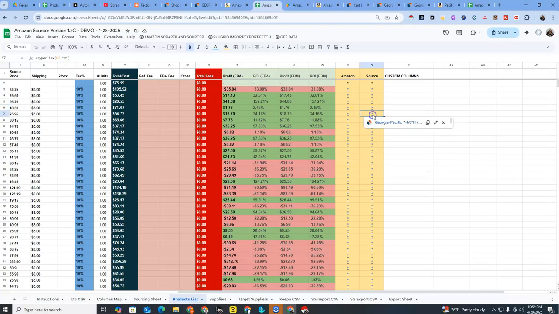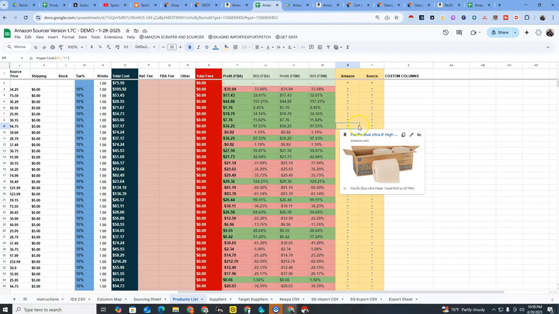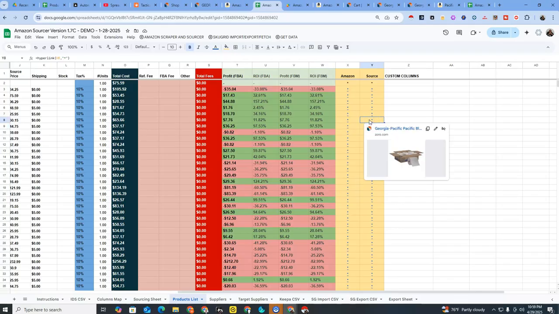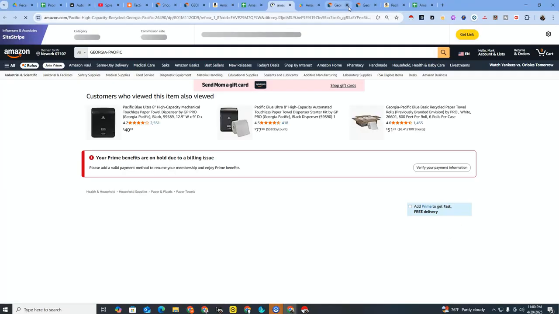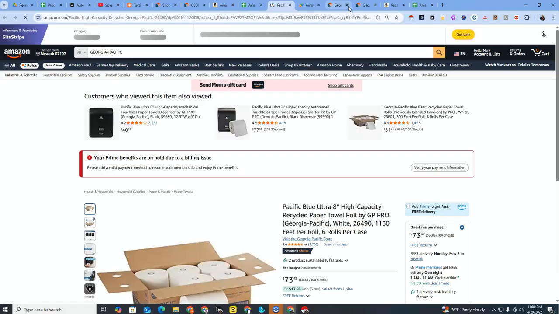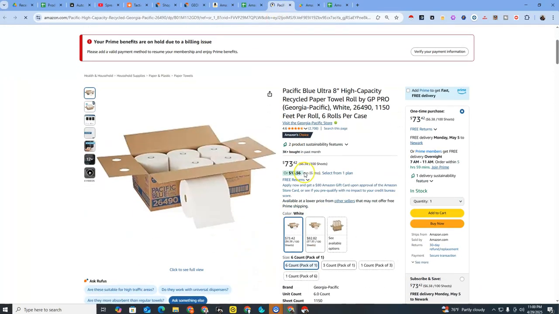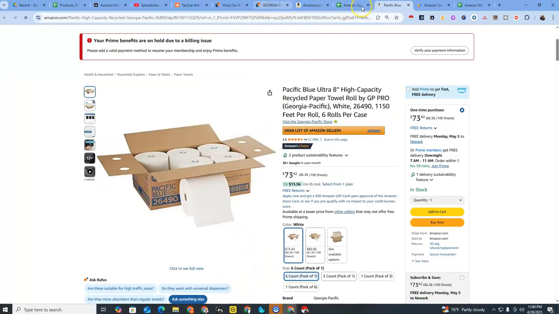Now, as I said before, matches are not necessarily always going to be perfect matches. Sometimes they might be close matches. Sometimes it just varies. But these two look, let's see what we've got on Amazon. It looks like I had another one going here before. Yes, in the previous video, I believe I had. Okay, so I'm going to close down whatever I had in the previous video and just focus on some new results here. So $73.42, ships from and sold by Amazon, right? Pacific Blue, 6 rolls per case.